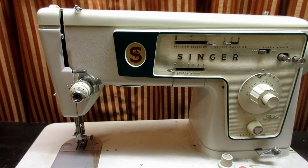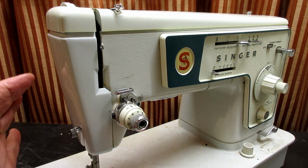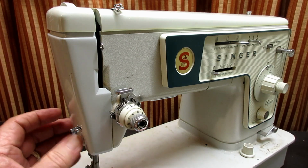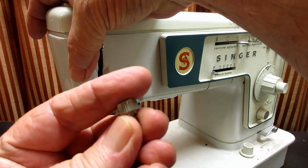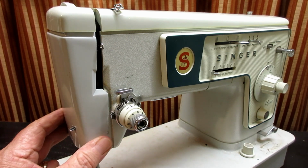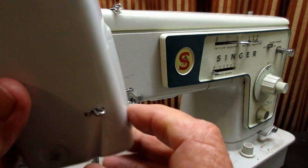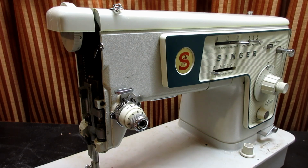Okay, so I'm just going to start the way I would normally start with a project like this, and I'm going to take off the face plate. The plate covering the face of the machine is the face plate, and this one attaches with a little thumb screw, and that's it. Then there's a little thread guide that sticks out, but it'll just come off like that, bringing the attached thread guide with it. So that's how easy. We're off to a good start, huh?